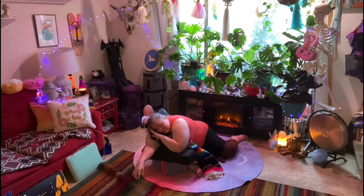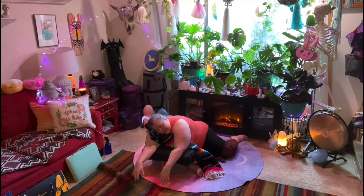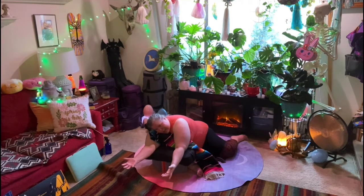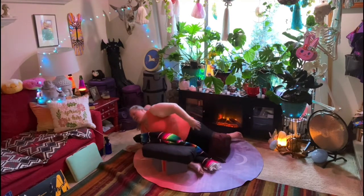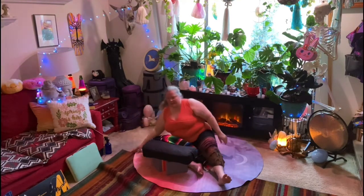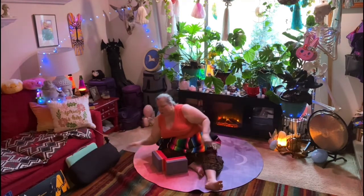So the real secret of the yin portion is to hold at a gentle place where I feel that, but my buttons are not being pushed. I'm not tensing up. I'm not reacting. I can relax and hover, right? So we're gonna take a nice big breath. Let go with a big sigh. And then we're gonna gently release the shape, whatever it is. And then give ourselves a moment to see where we landed.